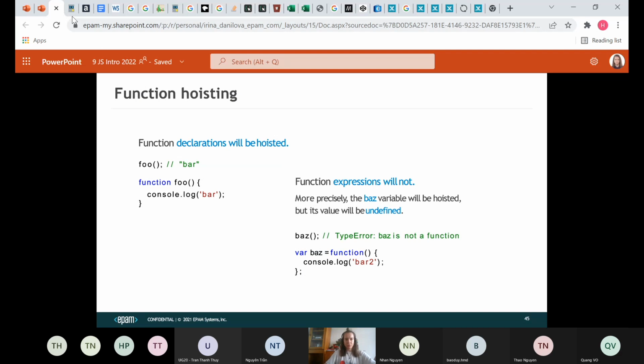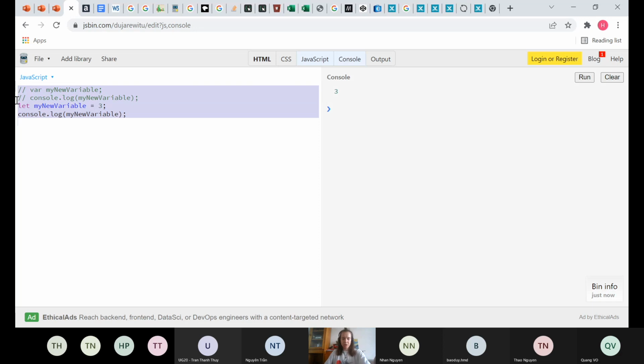So for functions, in general, there are two types of how we can create a function in JavaScript, and these are function expression and function declaration. How can they be written? It goes like this.